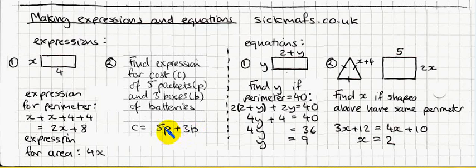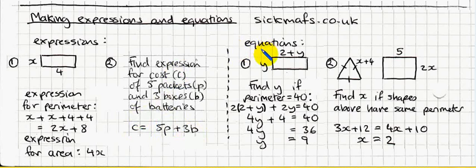So if the packets were £10, you do 5 times £10, and if boxes were £1,000,000, you do 3 times £1,000,000. So it'd be 5 times £10 plus 3 times £1,000,000. Whatever the prices of the packets or the boxes happen to be, you would get the right cost. It's really that simple. This is not supposed to be a super complicated topic anyway.